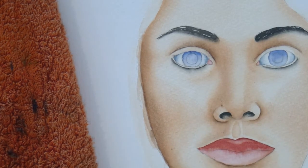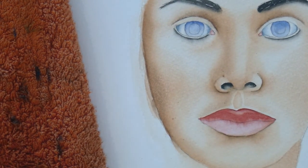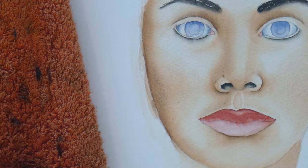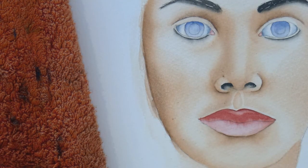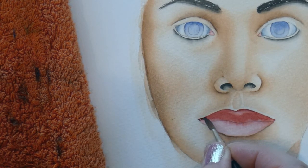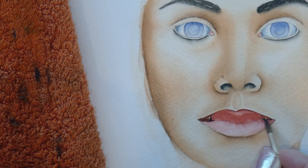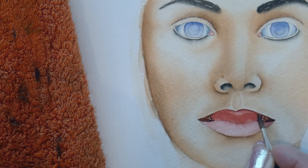Right, so we've got that now. We've got those shapes. Let me just push that up a little bit because then we can do the lips whilst we're here too. Now these are fun. Oh, I love doing these. If we take some alizarin crimson and I mix that with some French ultramarine, it gives me quite a wicked and fairly exciting purple. And that's the colour I want to bring over here and introduce into the corner of that top lip there. And here. And that will give me the shadow in the corners of that lip.